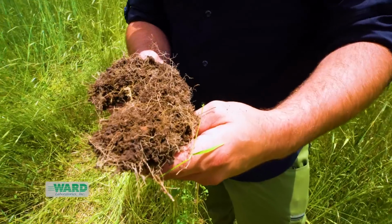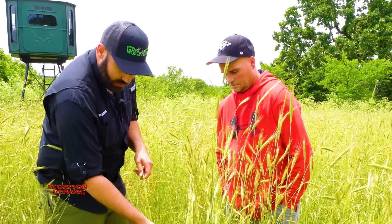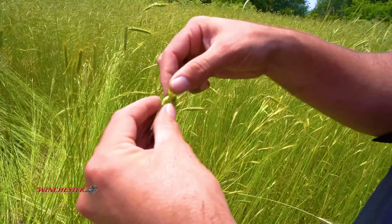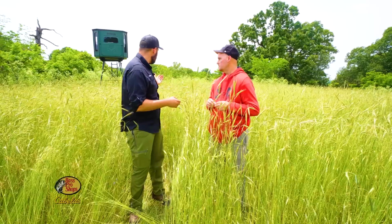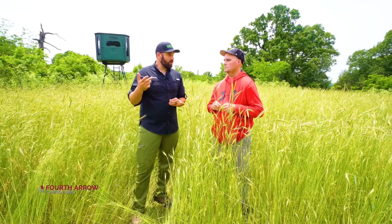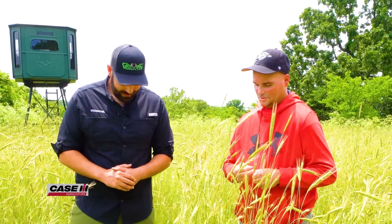Yeah, and this is awesome. You've got clover in here, which has provided high quality forage during the spring, and now the rye. As we were talking about, it's still in the dough stage, so you have time and you can crimp. As we've been driving, there's some spots that are a little on the weedy side, but this looks really good. You could crimp this, and some spots that are a little weedy, you're not quite there yet, we're gonna spray. That was more than I expected when you reached down there to pull that up, because this was basically all rock.